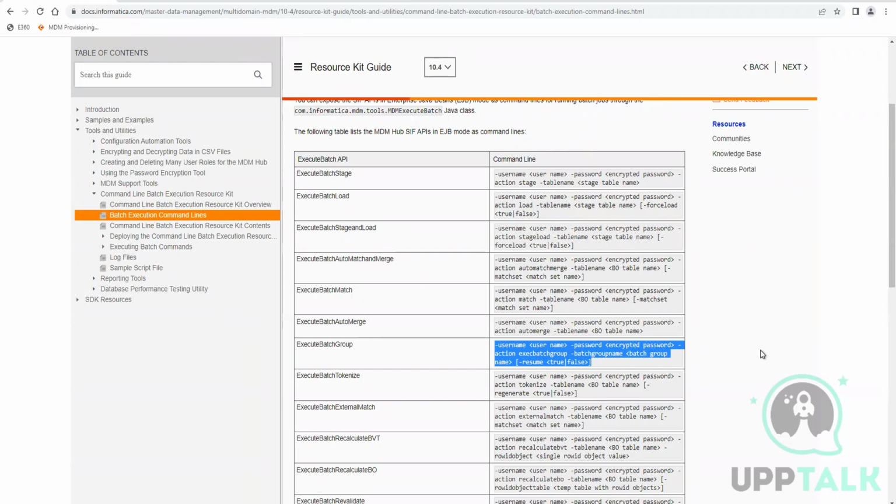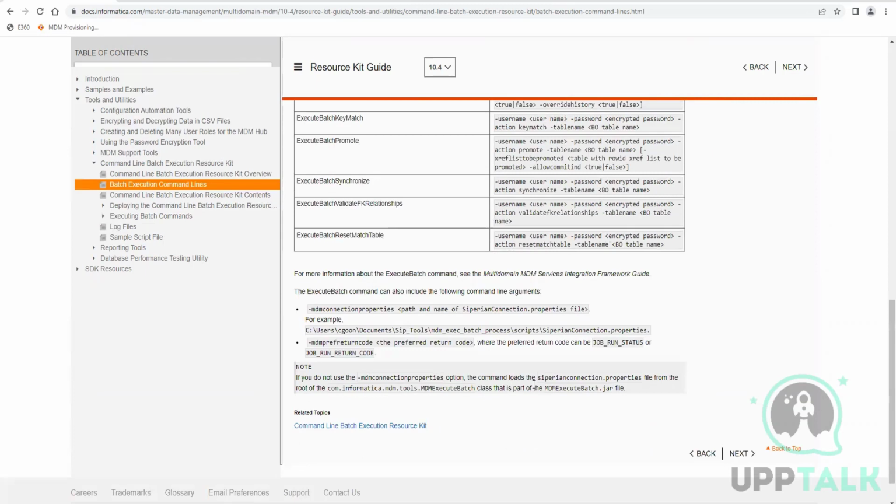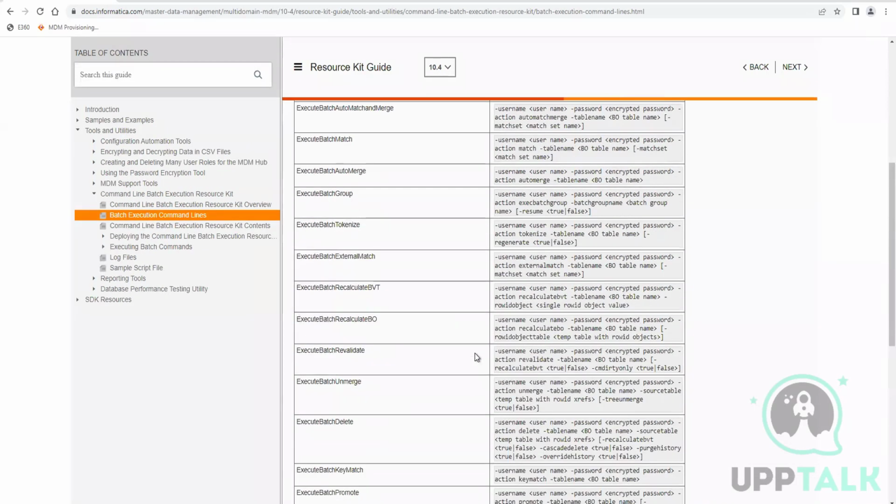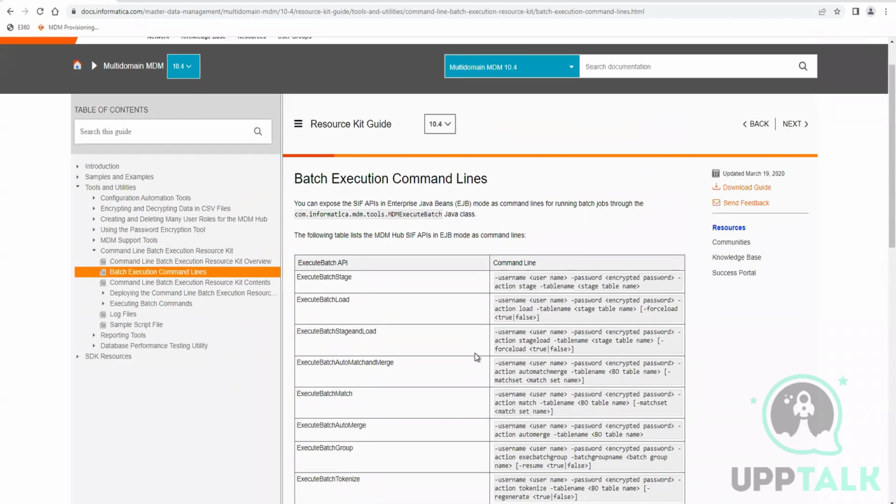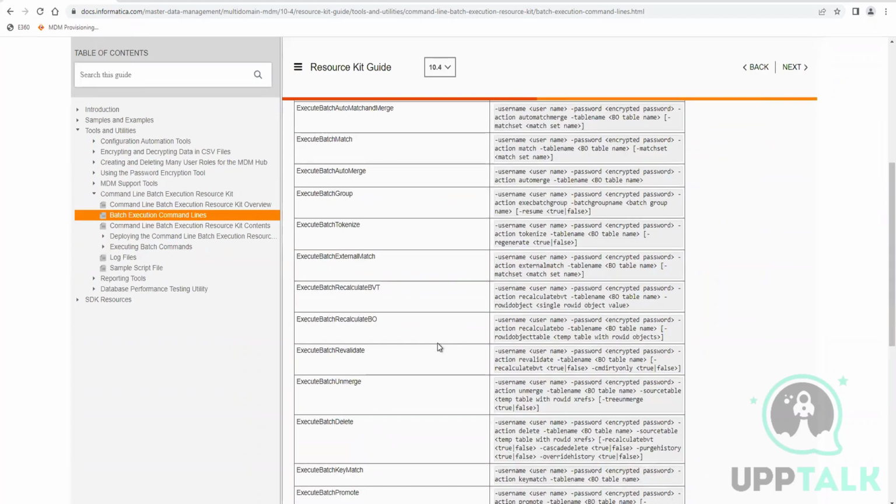That will run the proper prompts. See over here, they have stated execute batch jobs. Over here, they have run status, connection properties path. So that is how we'll be getting a path. We'll go over there and run that. All these jobs are over here.